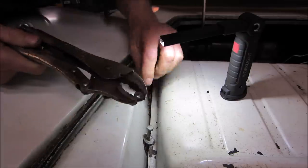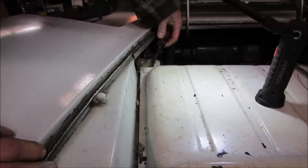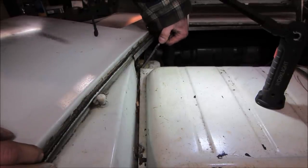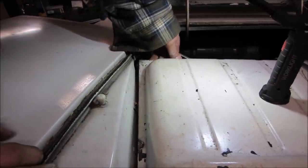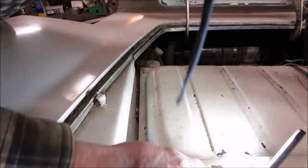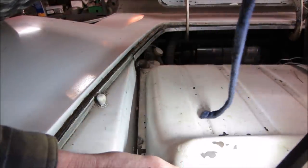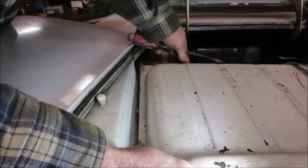Bolt on it, had vice grips underneath. Is this anything? Yeah. I'd say so. Safety first, huh? One bolt.